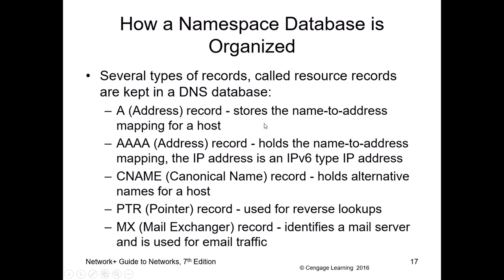All right, so for example, if you type in the A address, that's a record for an IPv4 address. AAAA means you're looking for an IPv6 address. CNAME is an alternative name for a host, like an alias. PTR is a pointer. It points to someone else's name. MX is for mail exchanger. So it depends on what you need. Most likely, you're doing an A or AAAA. So in class when we're doing the exercise, we'll do the A address just to look up an IPv4 address.